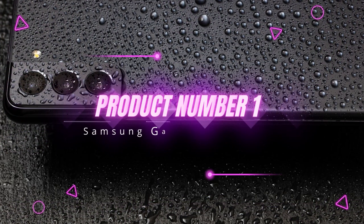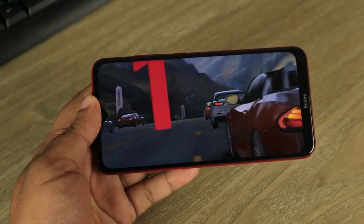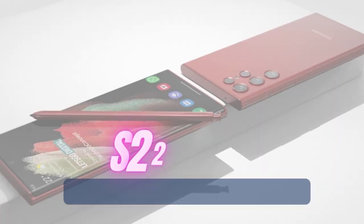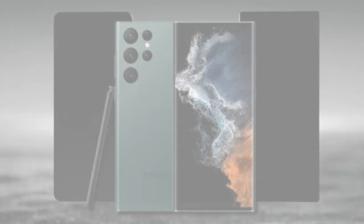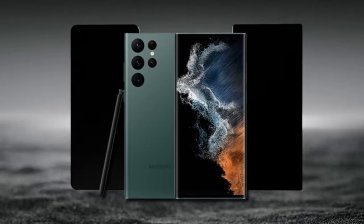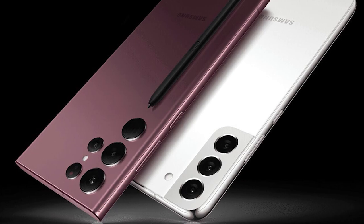Product number one: Samsung Galaxy S22 Ultra. The Samsung Galaxy S22 is a flagship smartphone of rare distinction. The most complete high-end handset the company has produced to date might cost you a bit more than other handsets on this list, but the S22 Ultra is the very best Android smartphone currently on the market. Samsung's latest big-screen beauty has received a facelift this year, with a new burgundy color and a fancy new camera array. Internal upgrades to Samsung's own Exynos 2200 processor make this one of the most powerful smartphones we've ever tested.